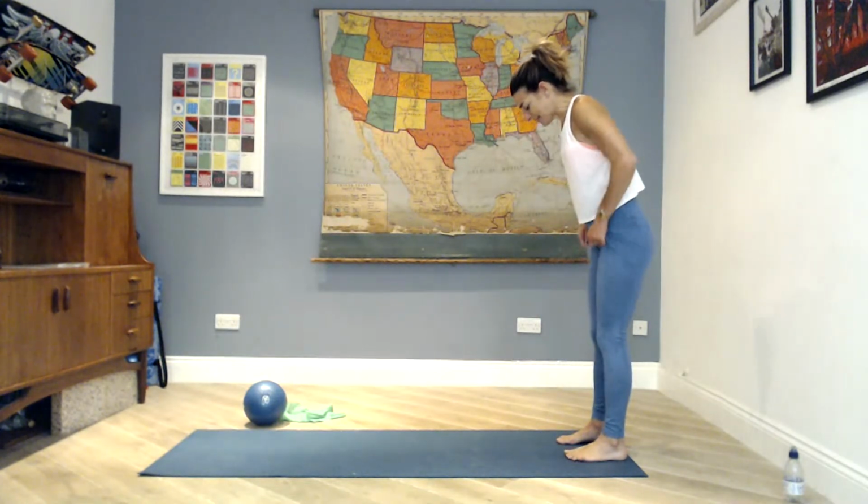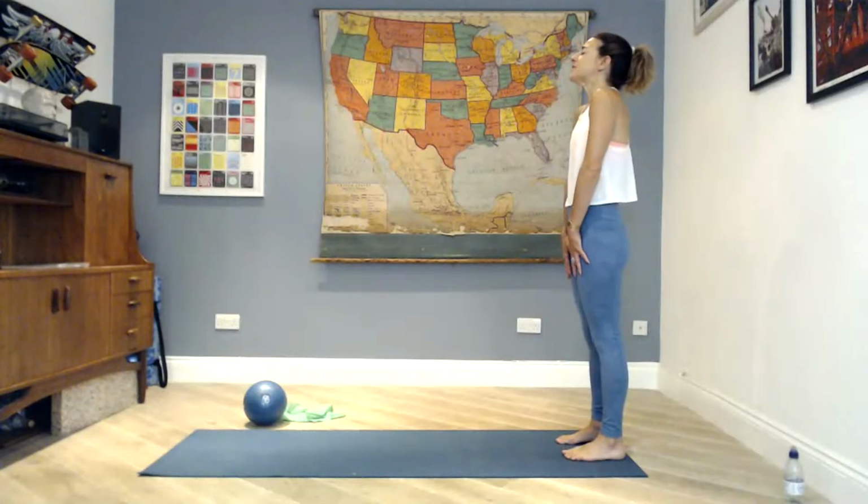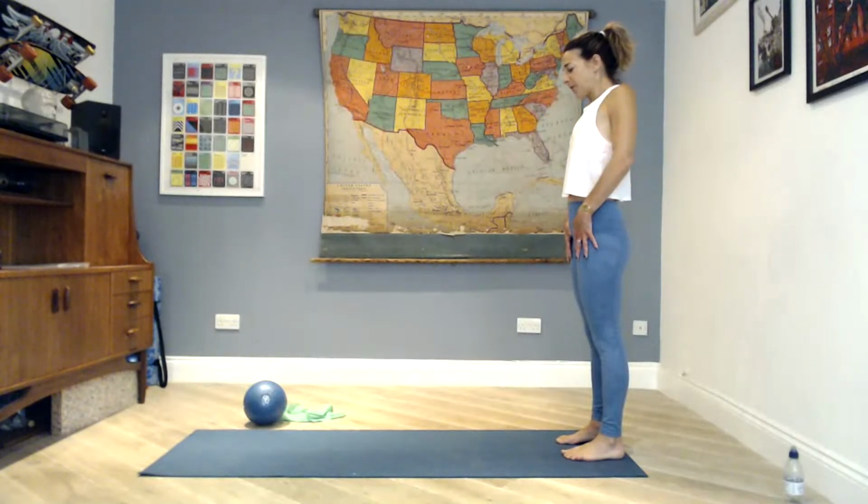We're going to go ahead and start standing up. Just have a look at your feet. Feet should be hip width apart with your toes and heels in a line. Try to really stretch and spread your toes out nice and wide. Just roll your shoulders up, over, back, and down, opening up the chest a little bit as you circle the shoulders back.